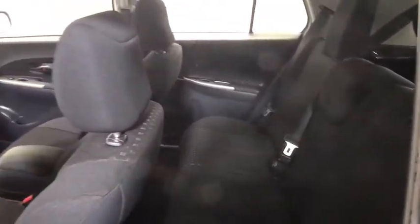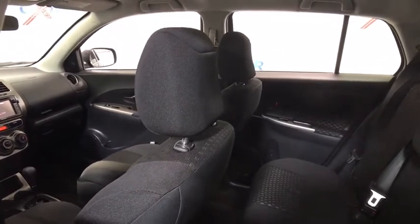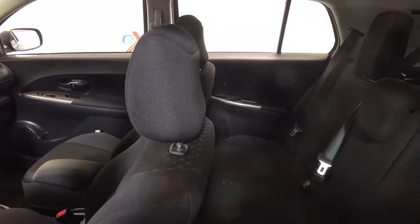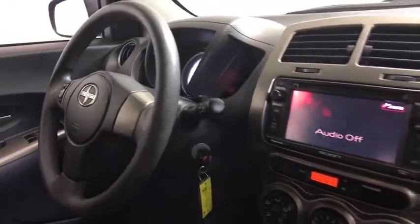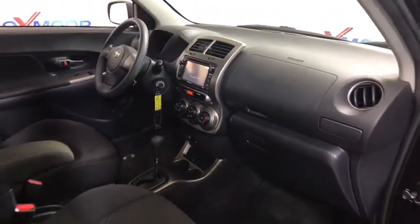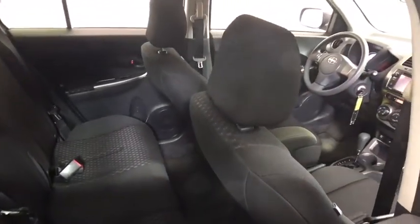Here are some of this vehicle's great options: traction control, dual airbags, power steering, power windows, CD player, rear window defroster, electronic stability control, trip computer, remote keyless entry, brake assist, tachometer, panic alarm, front reading lamps, tilt steering wheel, driver vanity mirror, front bucket seats, rear window wiper, passenger vanity mirror, speed control.